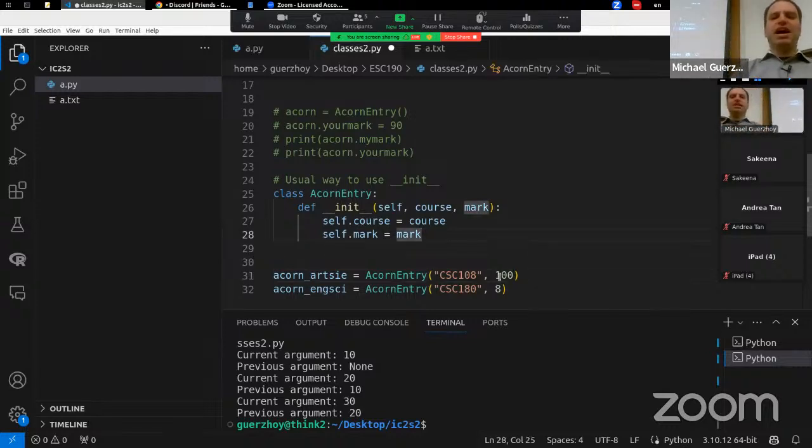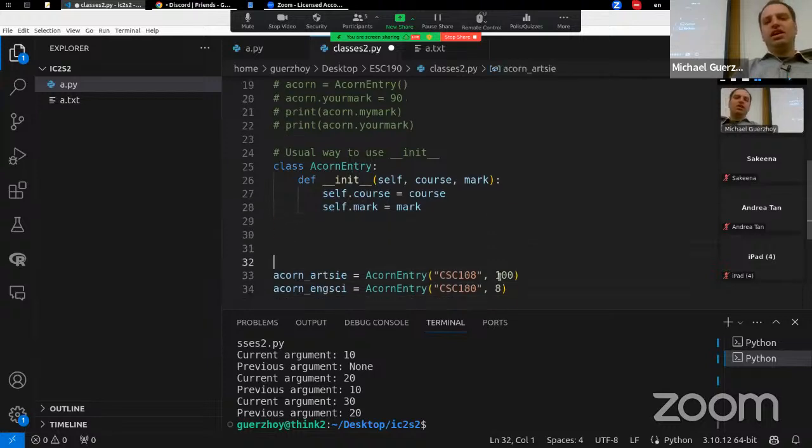Another mechanism that I want to discuss now is called function and operator overloading.